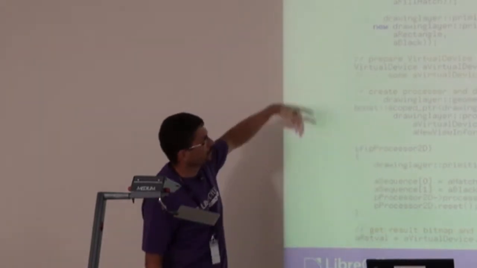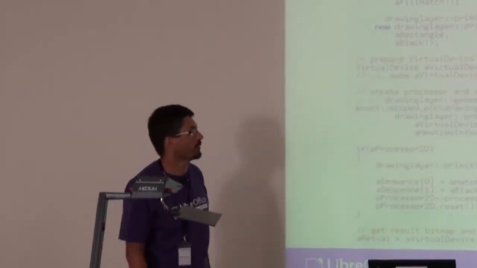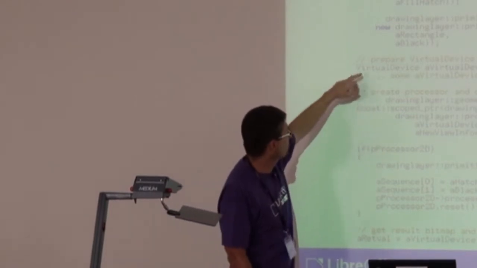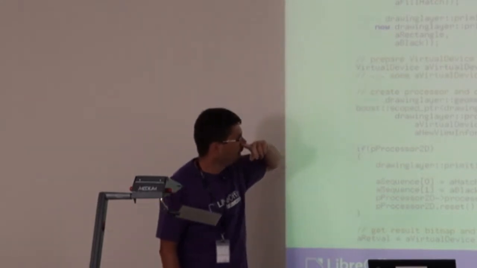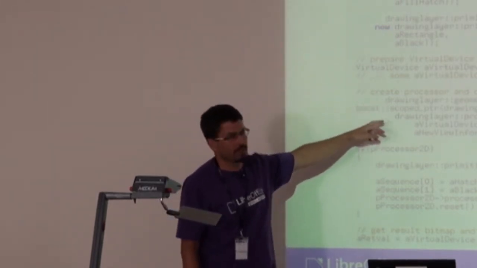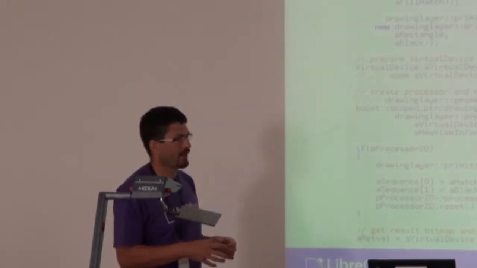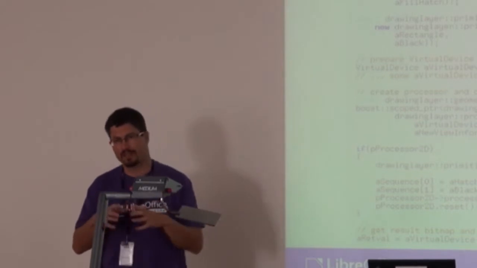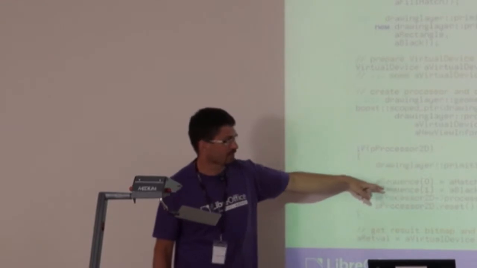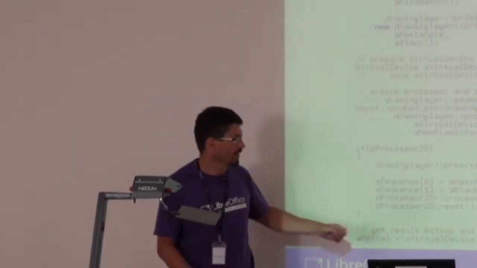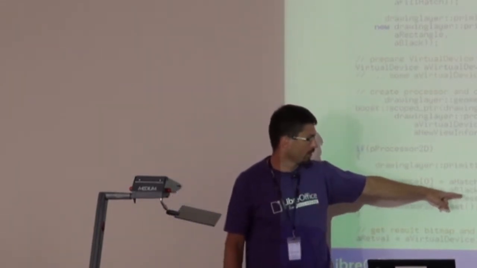This is real code, in XTAP hatch CSS on line 121, so you can see it there. I've stripped only some initialization of a virtual device here. You create the processor, which will display, or in this case draw into the virtual device, whatever you have in this sequence, this display list. That's happening here, where you process the sequence.